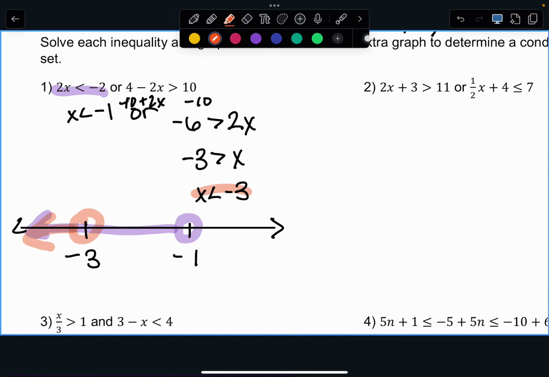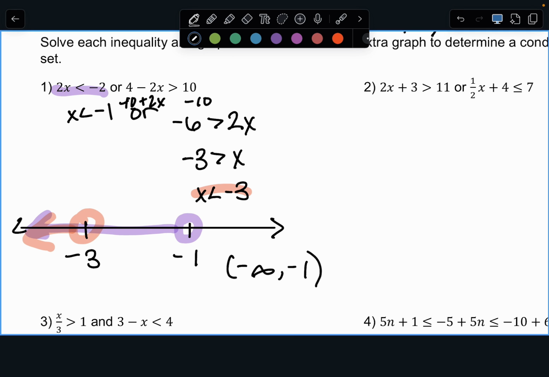Left. And then we check. This is an or. So do we care about one color or more than one color? Just one. Do I have color at -infinity? Do I have color to infinity? No. No. When does my color stop? -1. Is -1 included? No. So -infinity to -1, not included.